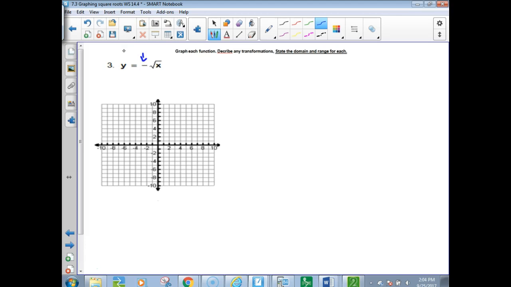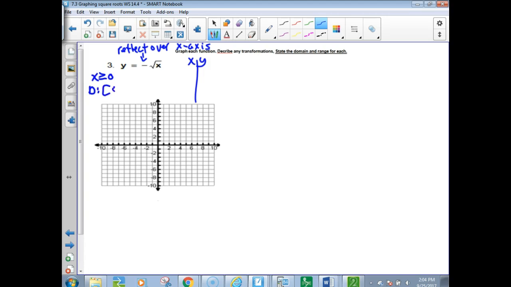So this will actually do something interesting. It will reflect it, and we'll see what it's going to reflect over. If the y's change sign, is it going to reflect over the x-axis or the y-axis? If the y's change sign, and they were positive, they're going to become negative. So it's going to go over the x-axis. That's what that negative does. Looks to me like the points will all be about the same. X can be our domain. X is greater than or equal to 0. Will still give me a domain from 0 to infinity.